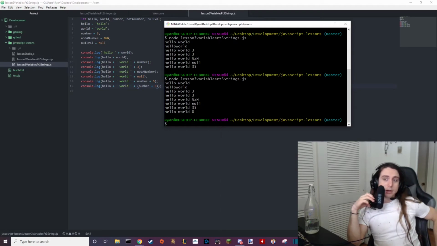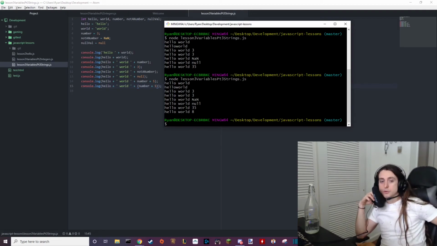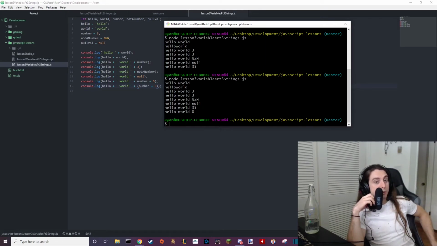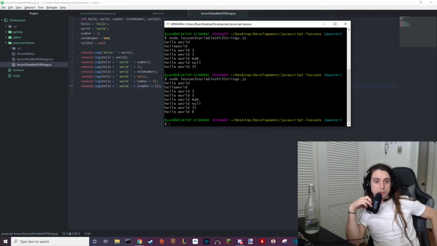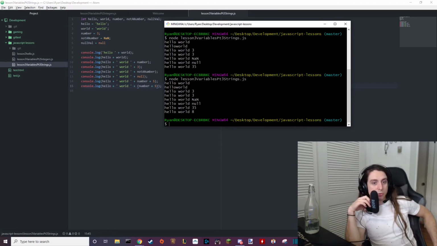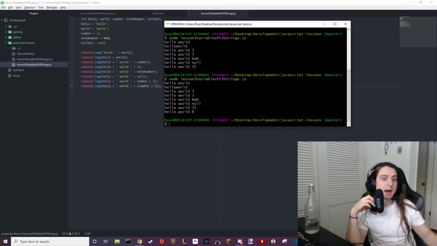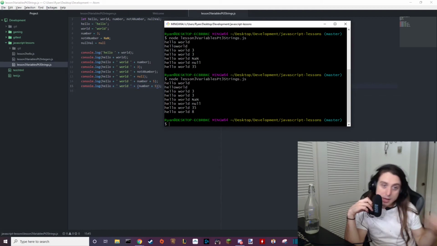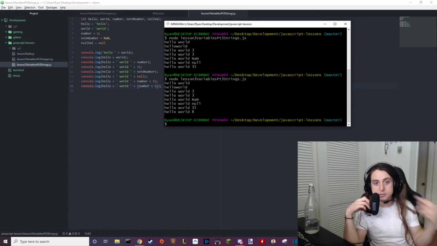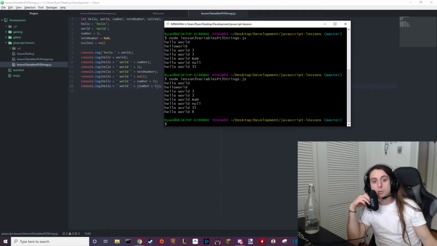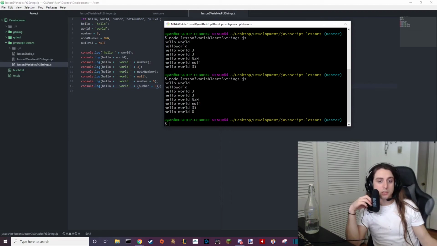I also use strings a lot for debugging. Let's say I'm writing code, and you might see me do this in future lessons, where I'll write some code and something won't work. Well, I'll console.log a string saying I'm in the algorithm. I'm outside the algorithm. The algorithm has ended. I'll place them all where I know the algorithm is supposed to have certain behavior, and I wait and see what happens. Depending on what responses I get back, I understand where my code's having problems. You can do this in other ways, but that's just one way you could use it.